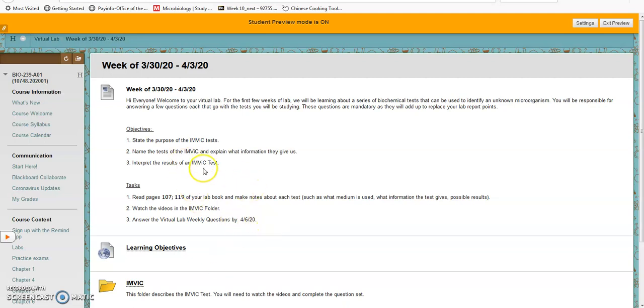You can get the information for the objectives either by reading in your lab book, so reading pages 107 through whatever the end of that lab is, and then 119 through whatever the end of that lab is, of your lab book, and making notes about each test. You want to make a note of what kind of medium is used, what information the test gives, and possible results.